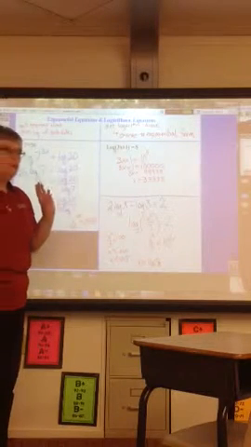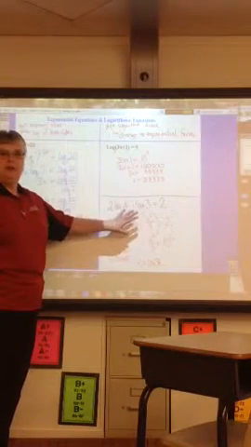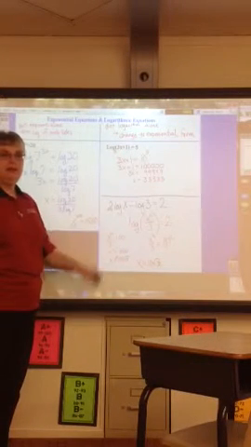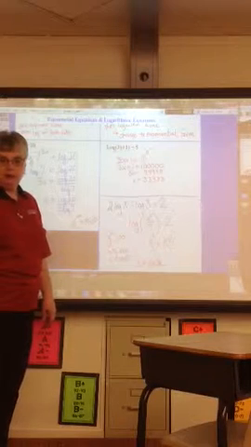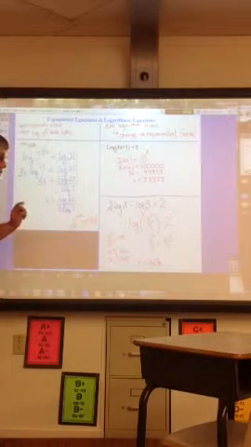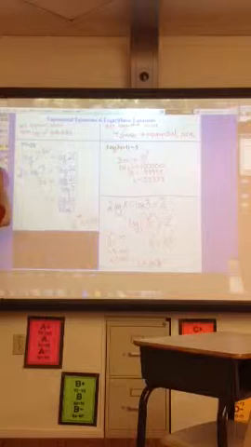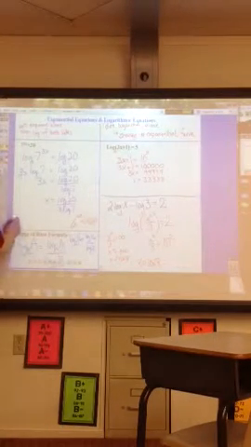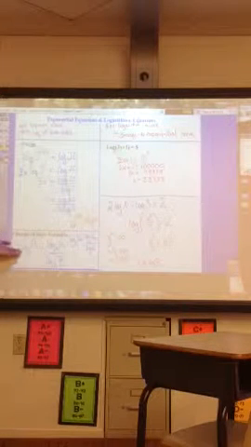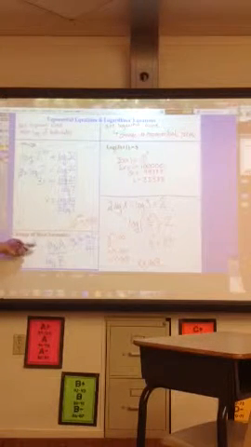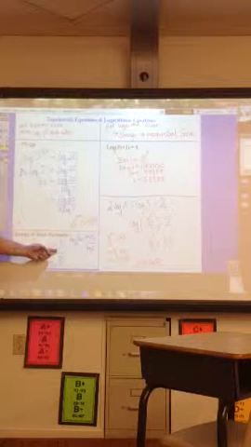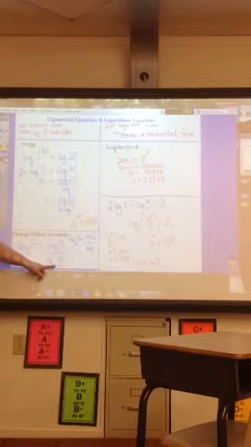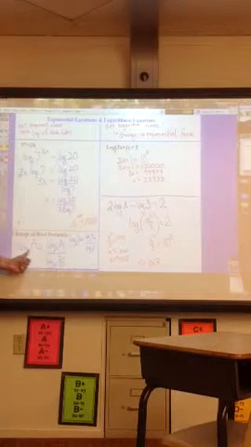Now, the only problem with this type of example is that we are limited to base 10, because that's all that common logarithms are dealing with. So we need one more piece of information, and that's over here under the black, and this is the change of base formula. The change of base formula is log base b of a equals the log base whatever I pick of the big piece divided by the log of the same base of the base I started with.